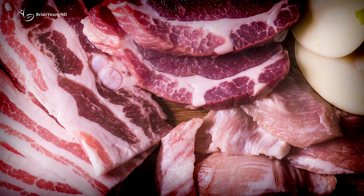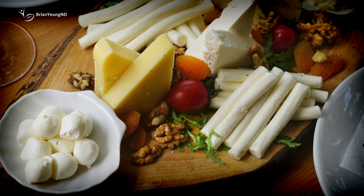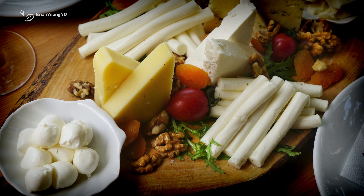Can CLA be found in foods? CLA is naturally found in a lot of animal dairy and meat products — things like cow or goat milk, yogurt, cheese, as well as beef and lamb. It's found in the fatty components, so higher fat milks or fattier cuts of meat will have higher concentrations of CLA. While it's true that CLA is naturally found in some foods, the amount you would need to consume to get a therapeutically effective dose wouldn't be feasible.